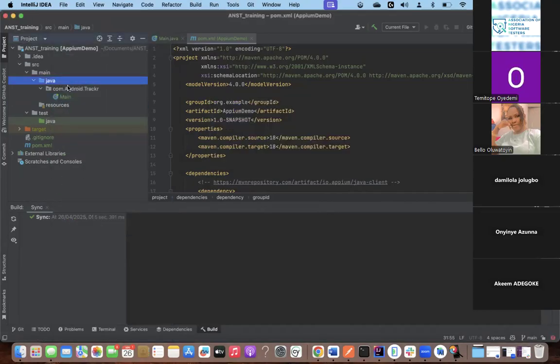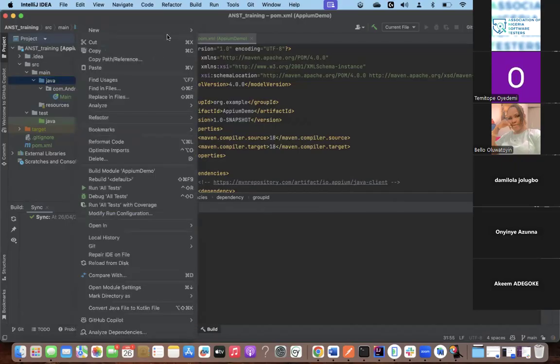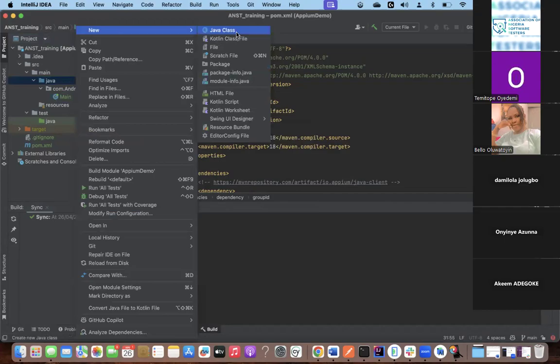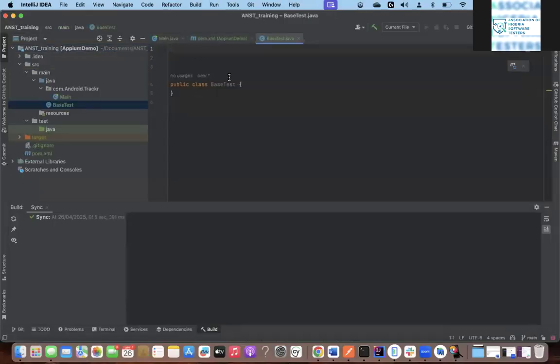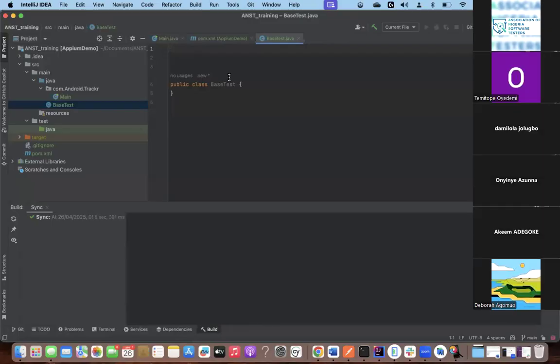Good. Now I'm going to create a base test and call it base test. It's in the application to launch my app. This one does not have a package name, right?